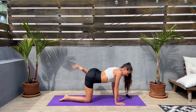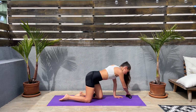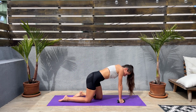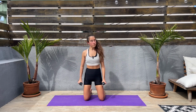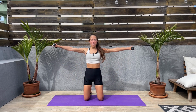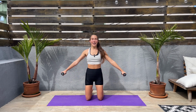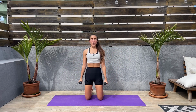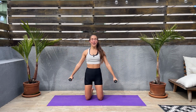Last four, three, two, one. Let's release. Grab both dumbbells. We'll come on our knees. So core engaged, and we'll lift the arms up and down, and up and down. Let's get ready, let's go. Up and down. Slow and controlled. We are not in a rush. We'll finish this workout strong.